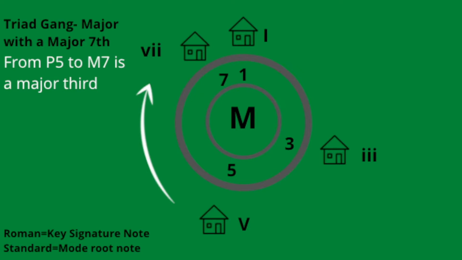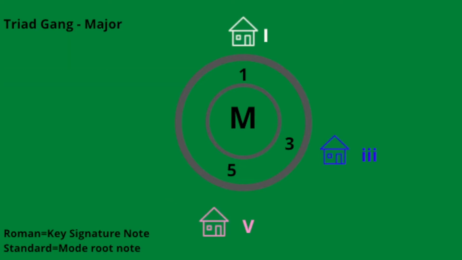Now, you could do that again. You could stack these thirds, and from the fifth to the seventh house, the house that's right next to me, basically, that's another major third. So we've alternated a major third interval, and then a minor third interval, and then another major third interval, and that would give us a major seventh chord. We're not really going to worry about that right now. We're going to think about our major gang, and these are the buddies that we play with really well.